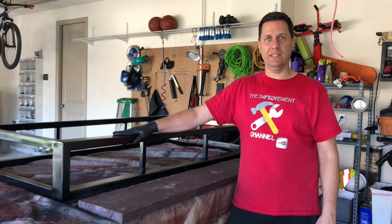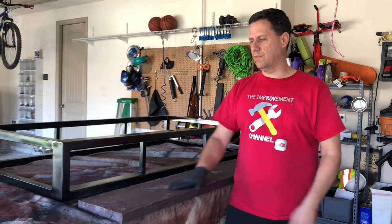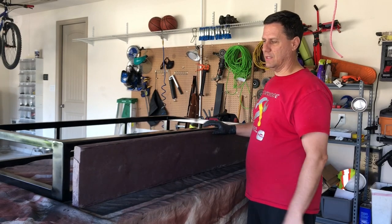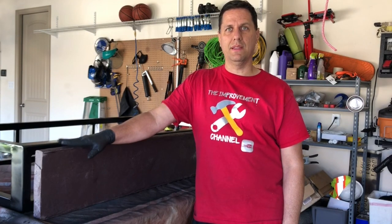Painted this last night so that it would be ready to go today, and it is a scrap piece of 2x10 plastic lumber. You might remember this from the indoor-outdoor plant stand that we made that said it would last forever. I'll put a link here.